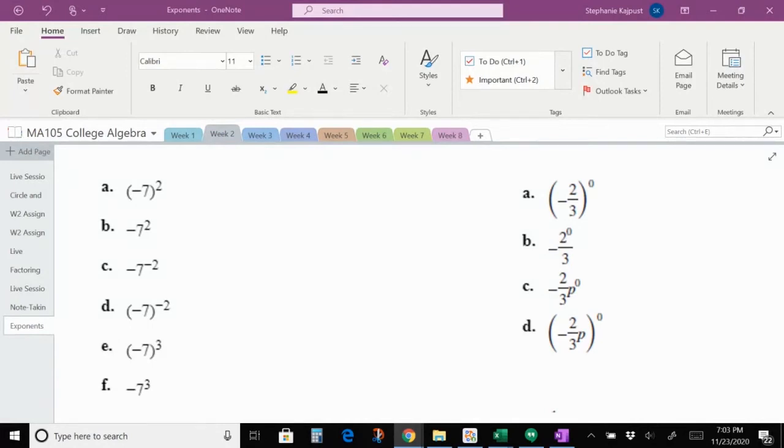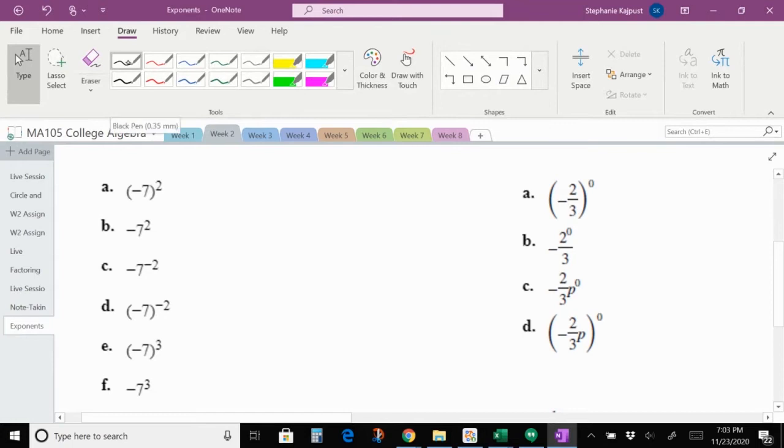So when it comes to exponents, I picked these problems to really practice the rules when you have positive exponents, negative exponents, zero exponents, and to see what the exponent applies to. Because once we start working with exponents and simplifying these expressions, people start getting confused on what to do with the exponent. And so I just want to start with these examples just to kind of break it down and explain what's going on here.